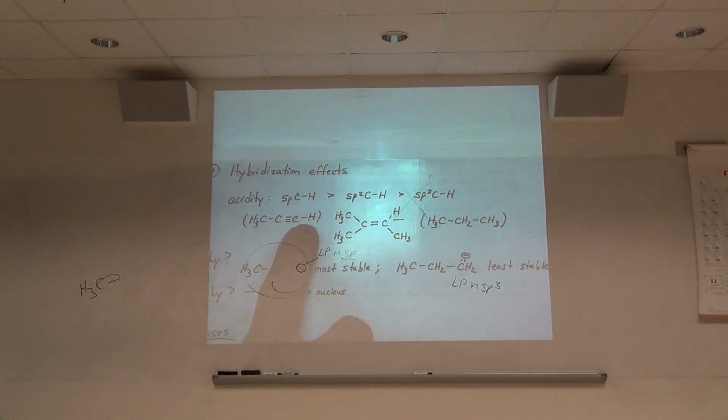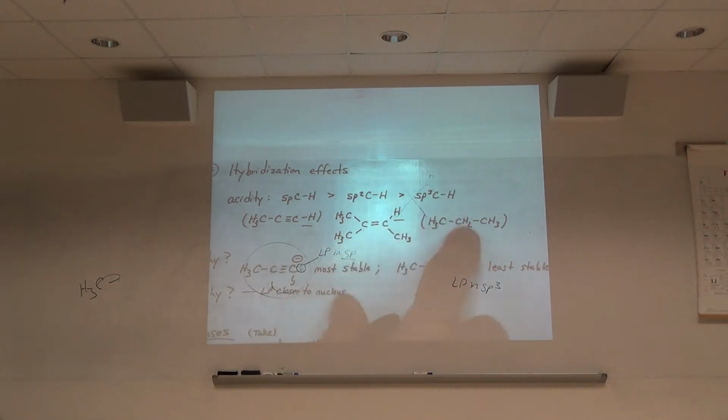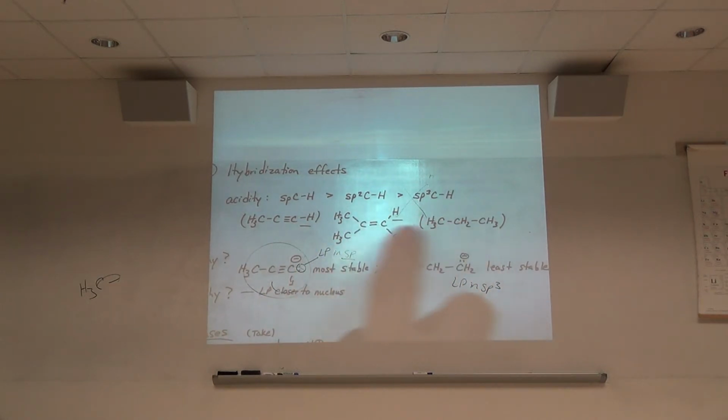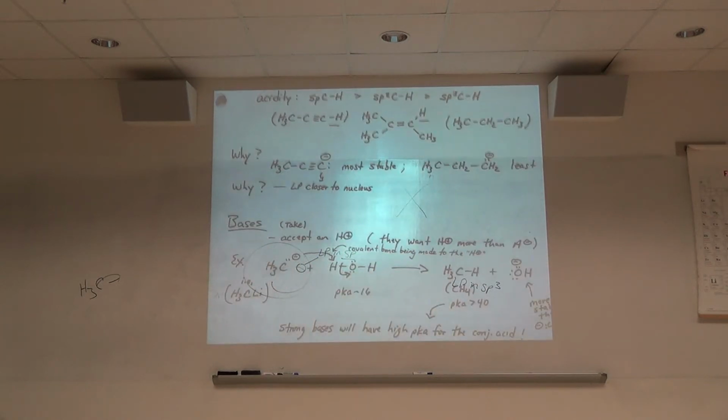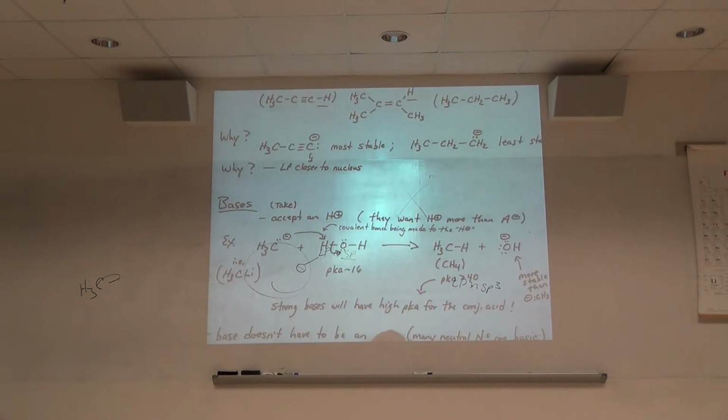Alkyne CHs have enough acidity that we can do chemistry with them. These two guys, typically you don't do much acid-base chemistry. But that's acidic enough that we will. That's a hybridization effect. Your hybridization effect is very important when you go to other atoms, though. It's the same argument we just used. The closer the lone pair is to mama, the more stable it is.